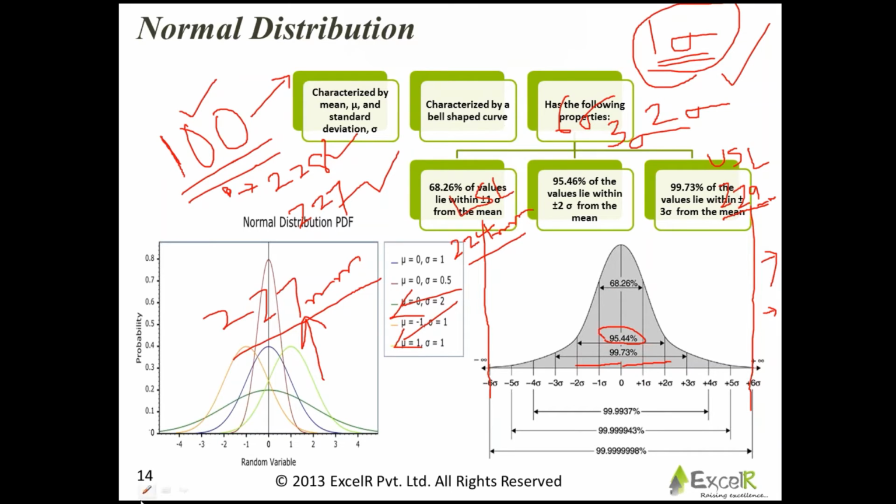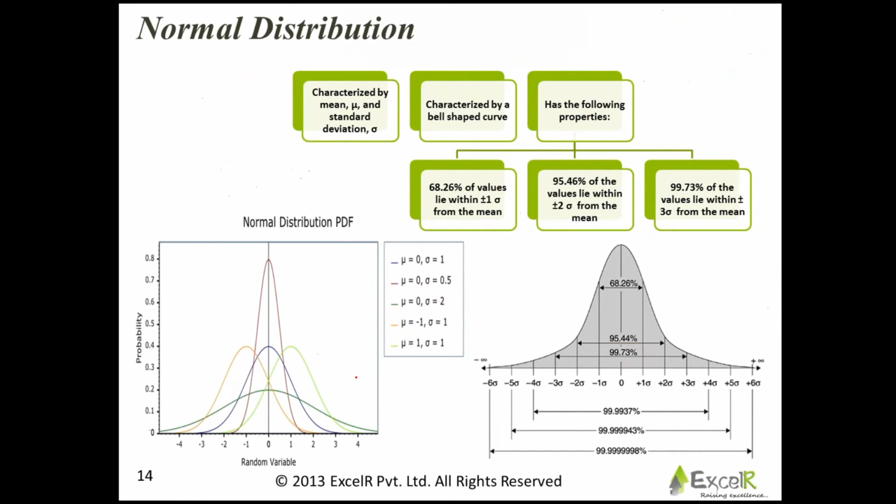Right? For a 1 sigma process, your specification would be here. 224 mm would be here. 229 mm would be here. How far away are your data points from your mean to either side of the specification? 68%. That means out of 100, 68 cricket balls are falling within these specification limits. The rest are falling outside.